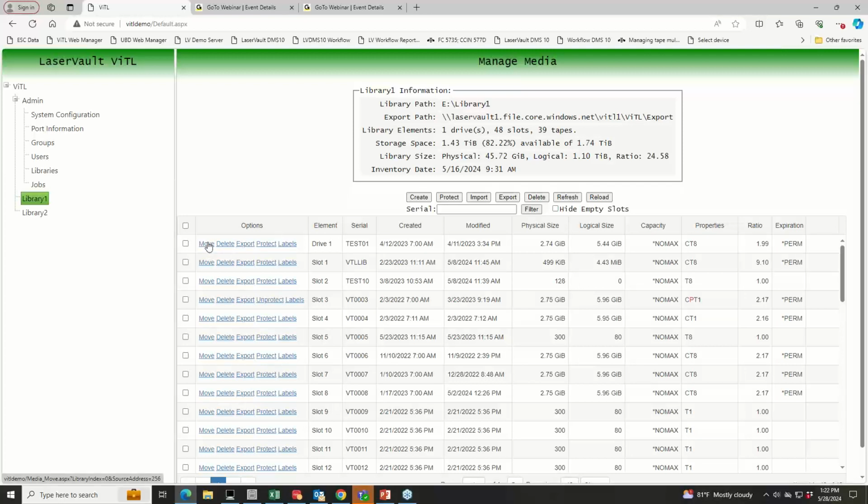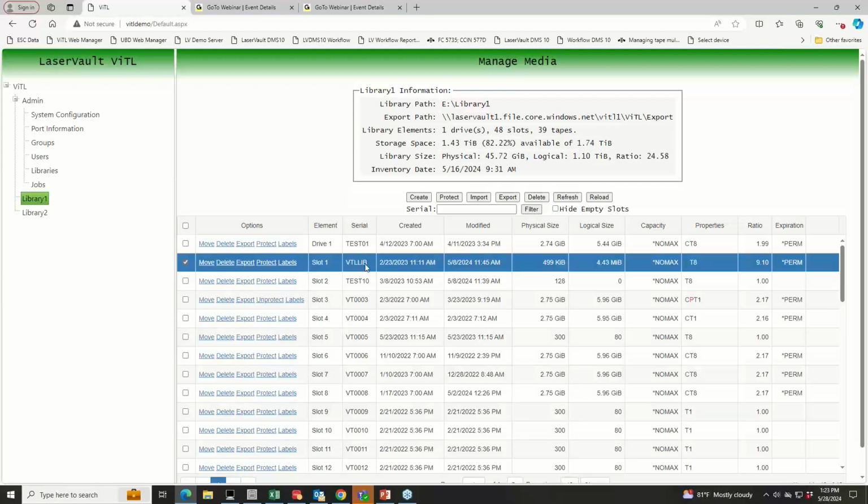As an admin, I can move a tape. So you can move a tape to a slot, move a tape to the drive, delete a tape, export a tape, protect. Protecting the tape means that it cannot be overwritten, it cannot be deleted, and it cannot be initialized until the protect is removed. And that can actually be an automated process that you perform in your backup procedure. You can see the flags here where the C is compressed over under properties and the P is for protect. So you can see those property flags there.